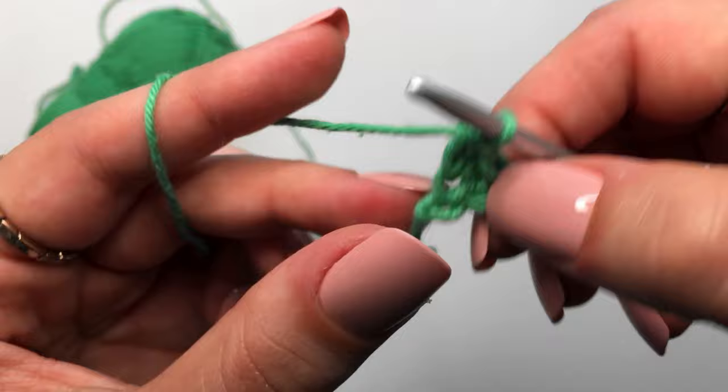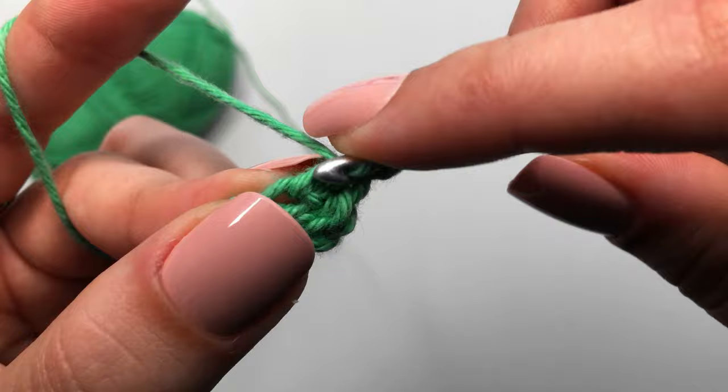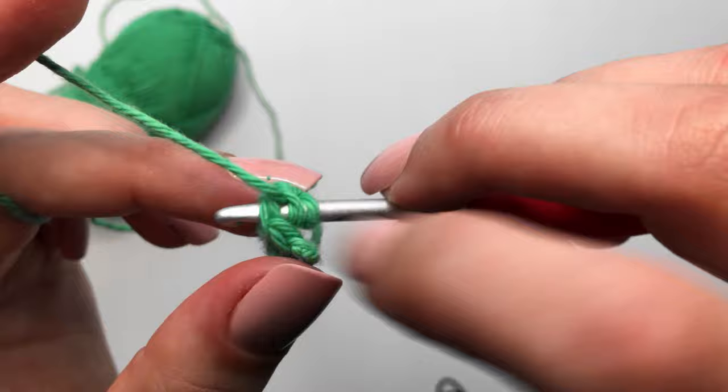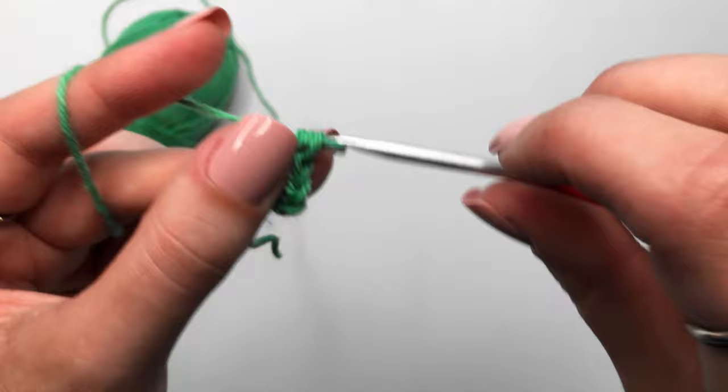So I'll do it one more time for you guys. Again, yarn over. There's that stitch, that space that we want to go into. Oops, I'm so sorry about that. Okay, I picked up 1 loop. I want to make sure that I pick up both that top and back loop. There we go. Okay, so we've got the top and back loop. So now we can yarn over, pull through those 2. We will yarn over, pull through 1. And then yarn over and pull through all 3.